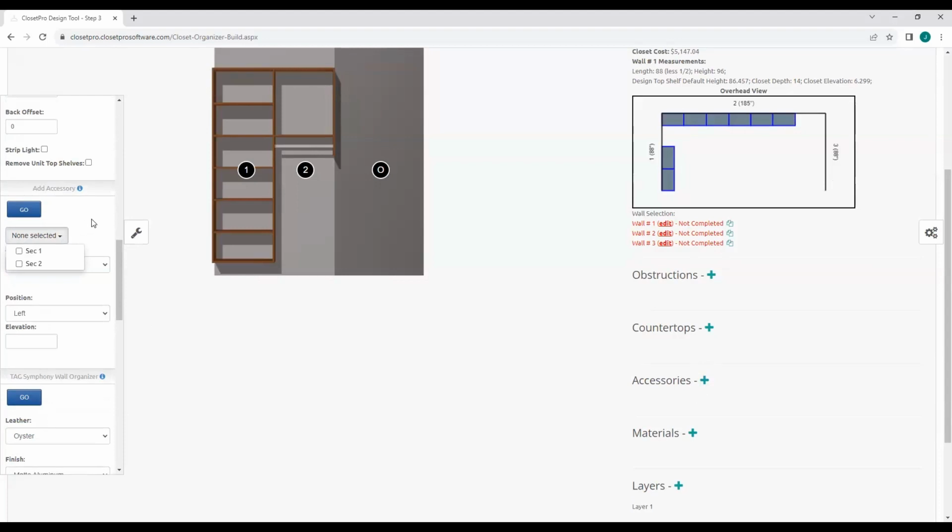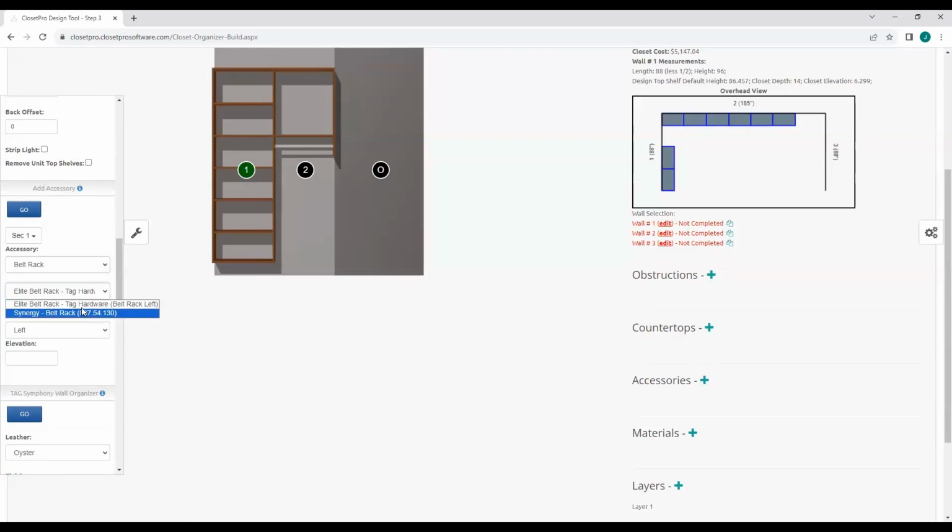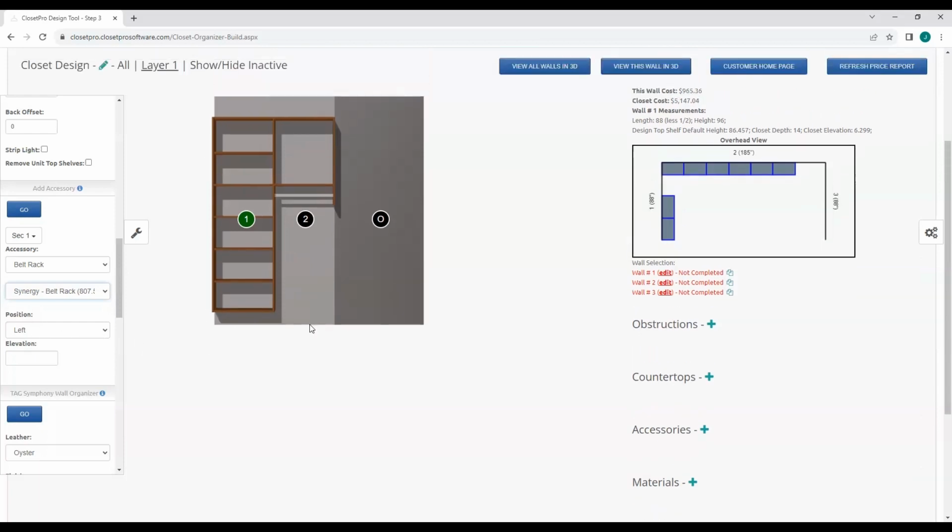It's going to ask you which section you want to add an accessory to. So I'll pick section 1. Let's say I want to add a belt rack. Select the belt rack. Then you'll have options based on the accessories that you have in your system. Which side do you want it on? And then the elevation. You might have seen me do the elevation when I was checking some of these.